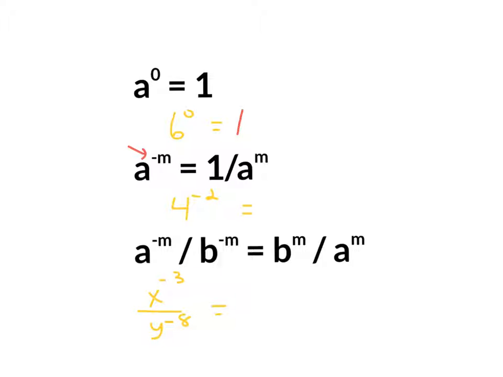So I have here 4 to the negative 2 power. That would actually be this, 1 over 4 squared. And I think you know what 4 squared is. I hope you do. It's 16. And you just get 1/16.